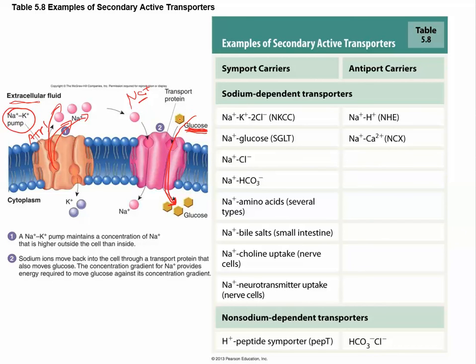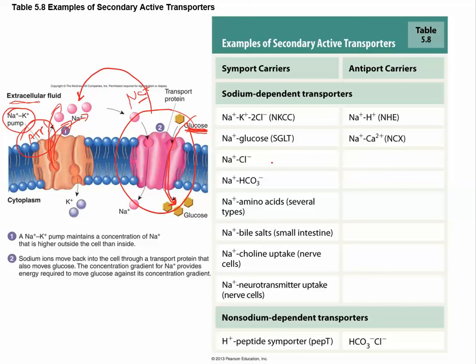So we can't look at this and say, oh, well, glucose moving into the cell is active transport, because I will say, okay, show me the ATP. Show me where it hydrolyzes ATP. And you'll say, well, it doesn't hydrolyze ATP. Then how does it work? It uses the concentration gradient. Where did that come from? It came from the sodium-potassium pump, which does use ATP. So that's why we call it secondary active transport. It still requires energy, but the energy comes from a different place. It comes from this creating the concentration gradient. The concentration gradient then forces that glucose in.